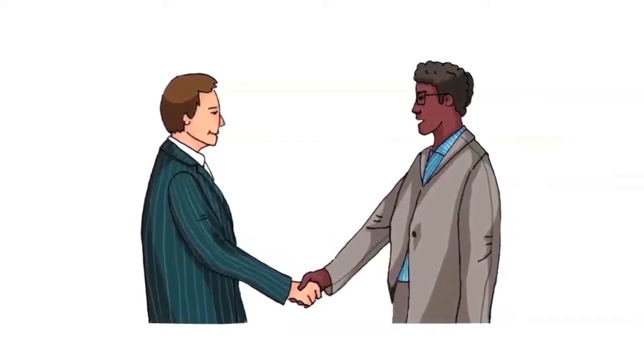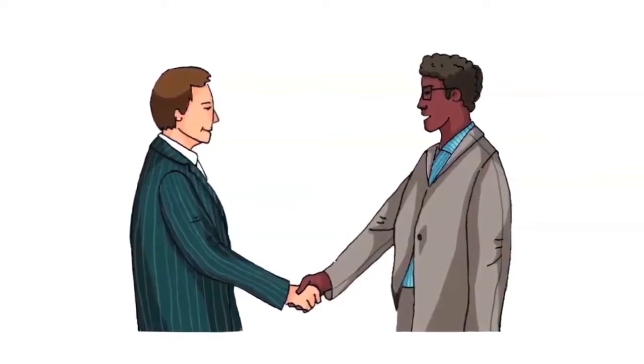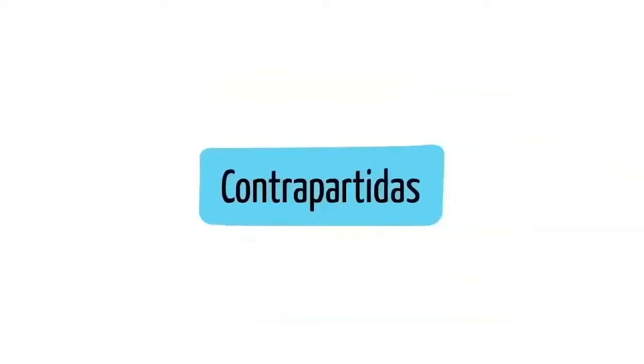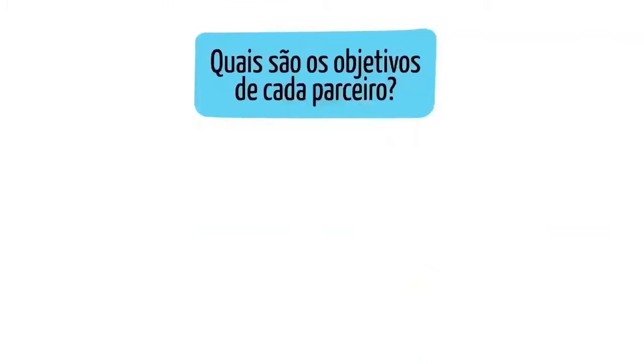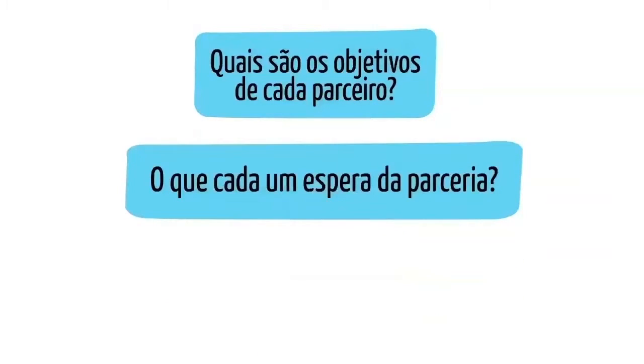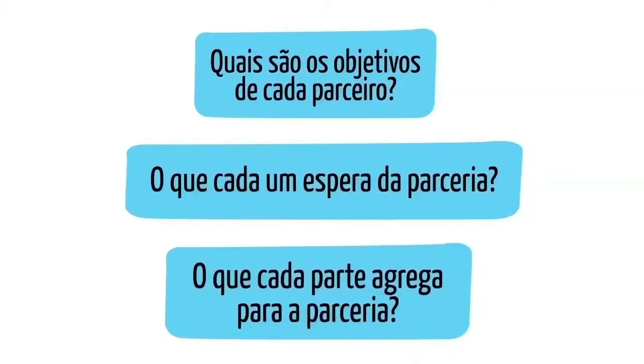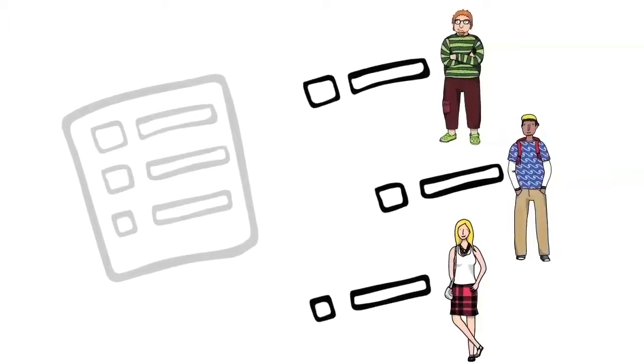Granting benefits. Think of the following issues about your partnerships and then create a list of granting benefits. What are the objectives of every partner? What do each of them expect from these partnerships? What do each of them add to this partnership? This list must carry ideas of things which can be offered to the partners, focusing on their expectations but not at too much expense to the institution.